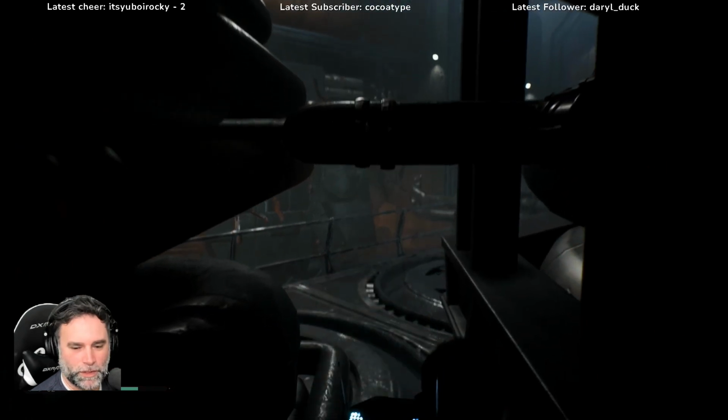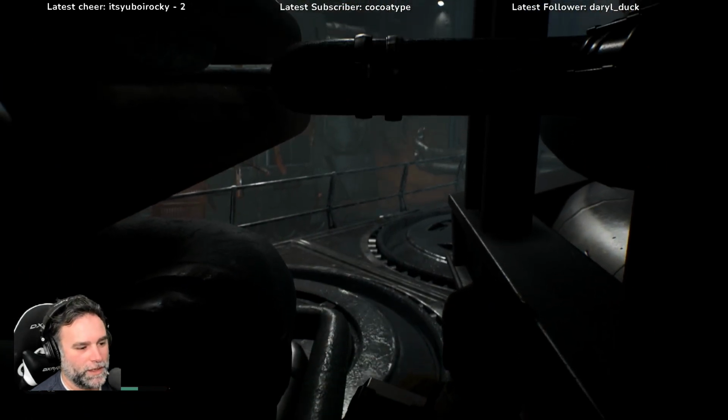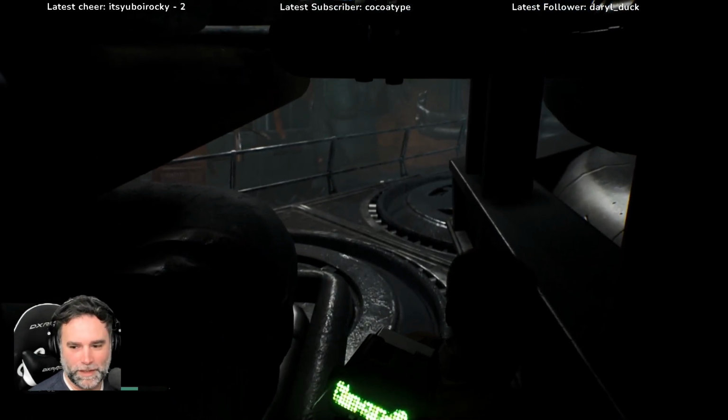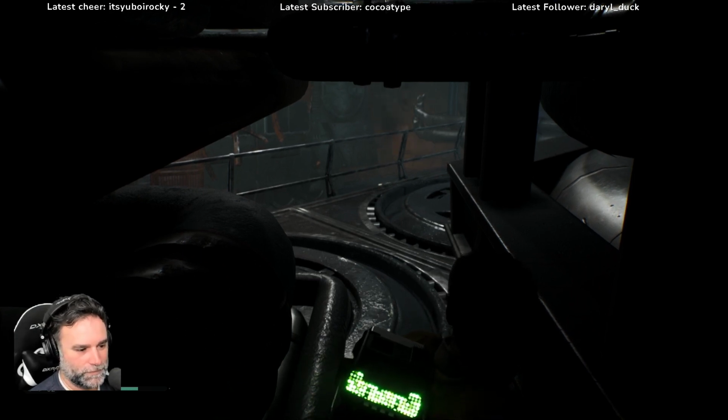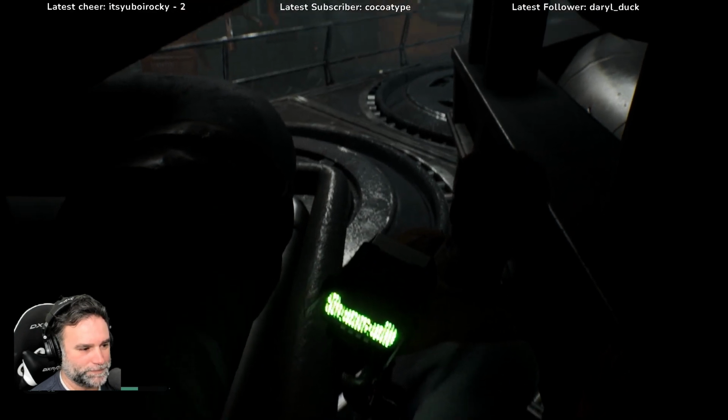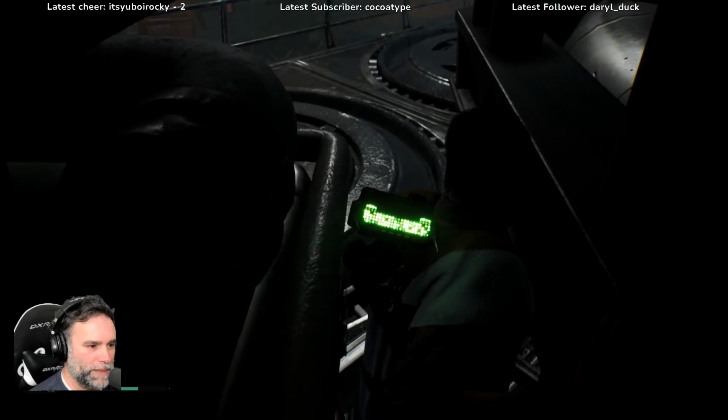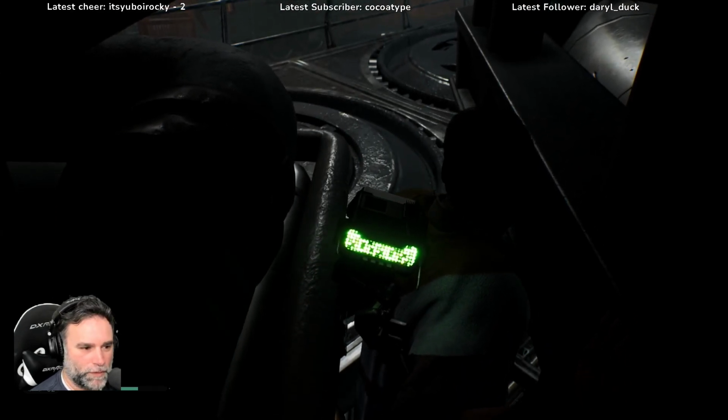Ooh, you know what would be cool, Cocotype, is if we could make BD-1's HUD, all those LED lights, in SwiftUI. Maybe, I don't know, do you think that might be more of a shader thing though?